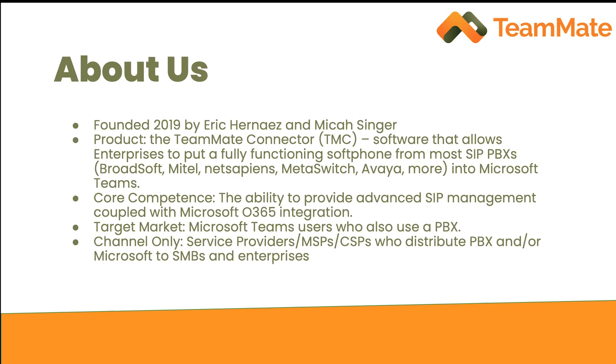In 2019, Teams had just started gaining traction with their collaboration product, and specifically they allowed you to connect external VoIP systems to Microsoft Teams. We said to ourselves, that's pretty interesting — what if we could connect that to a PBX? At the time I was with another company that had a UCaaS product, and I was enthused about being able to use Microsoft Teams as a soft phone. So we created our flagship product, the Teammate PBX connector, specifically for that purpose. The use case is: you're using a UCaaS or hosted VoIP product and you want to use Microsoft Teams as your soft phone. We launched the first GA version in 2020, and here we are a few years later with nearly 100,000 end users.